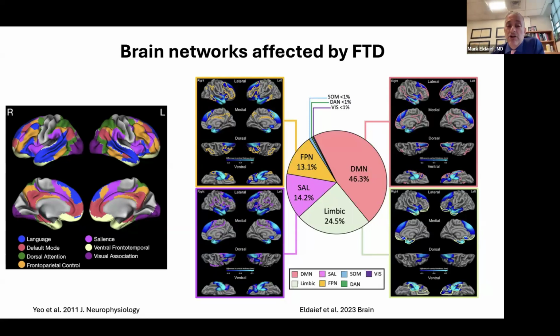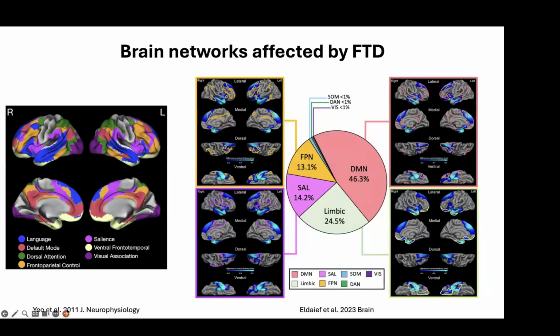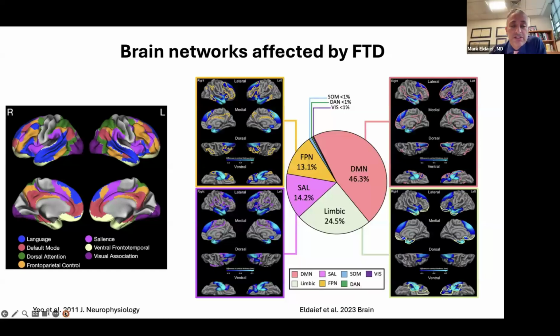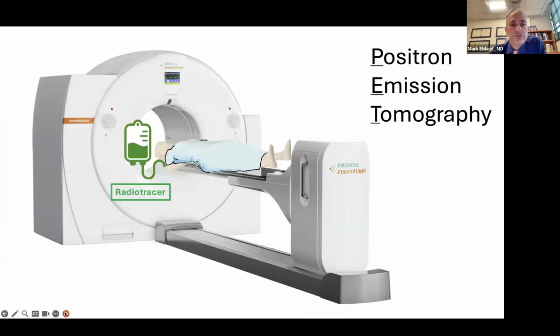This network, which is called the default network or the default mode network, seen here in reddish, is particularly susceptible to being attacked by Alzheimer's disease. And that makes sense because that particular network is very much involved with memory and how we think about the future, how we remember the past, and so on and so forth. So that particular network tends to be affected by Alzheimer's disease. So that's what the functional MRI stuff can do for us research-wise.